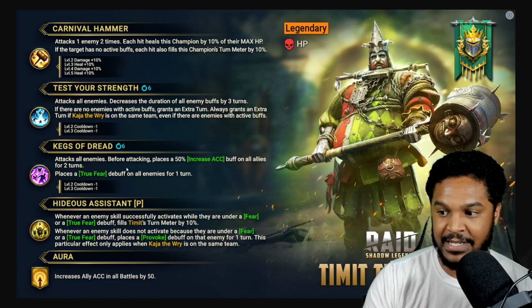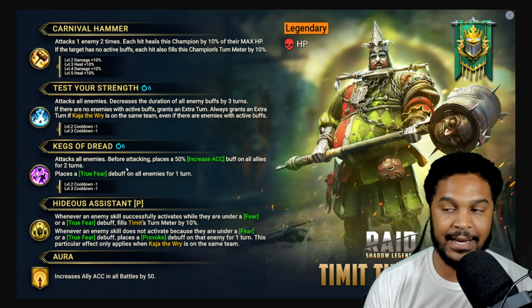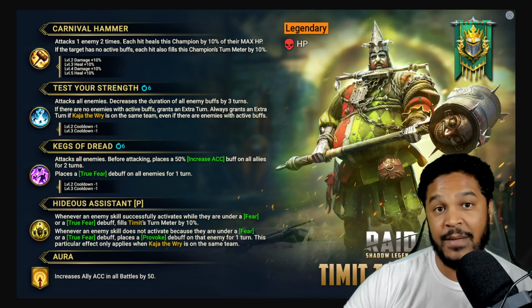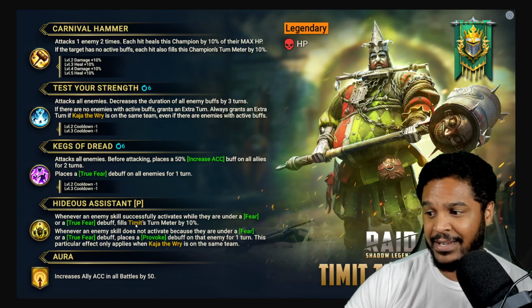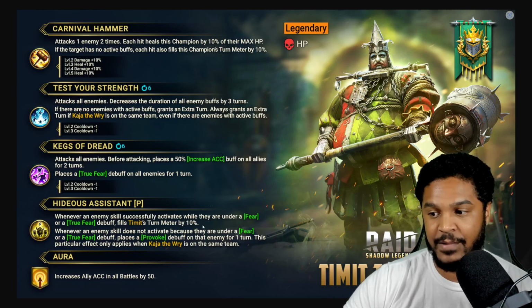So it doesn't say specifically that Timit had to have placed the True Fear or the Fear. You can go bring in another Fear champion like Mashald, right? Mashald places the Fears, and then it would increase his turn meter. Maybe he could be the damage dealer next to Mashald. So, I mean, again, turn meter by 10% is very weak. Again, they should definitely make this 25%, or should have made it 25% or 50%.